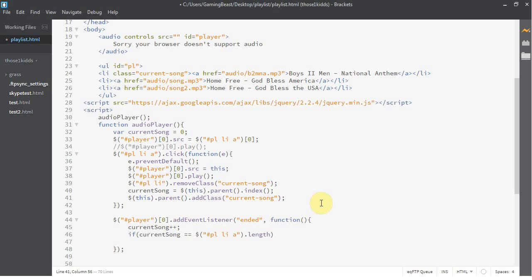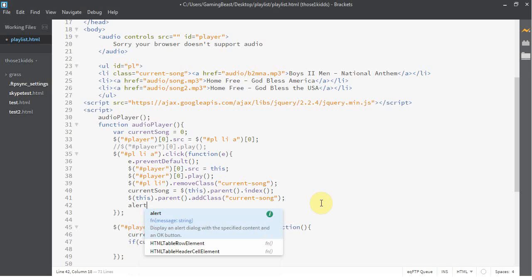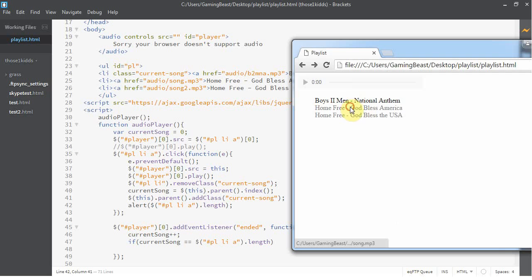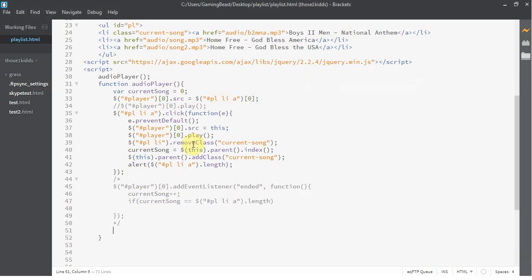You don't need to write this. We're just checking to see something here. So if I say alert, I can alert this, and this will tell me how big it is. Yeah, so to do this alert, I needed to comment out this code because this code isn't complete yet. So I just did a block comment.